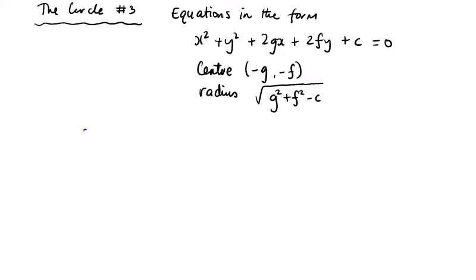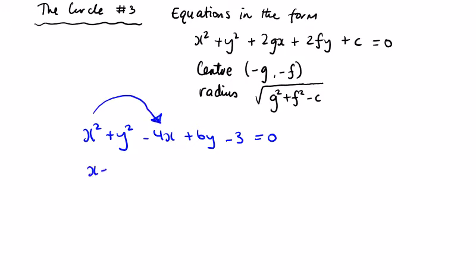Let's see if we can get away from using the formulas directly. We're going to try and find the centre and the radius for x squared plus y squared minus 4x plus 6y minus 3 equals 0. The way I like doing it — you've done completing the square before in algebra. We want x squared minus 4x, so we need (x minus 2) squared. But (x minus 2) squared gives x squared minus 4x plus 4, so this extra 4 has been introduced into our equation and we don't want it.